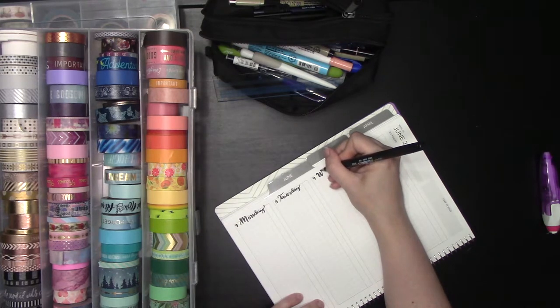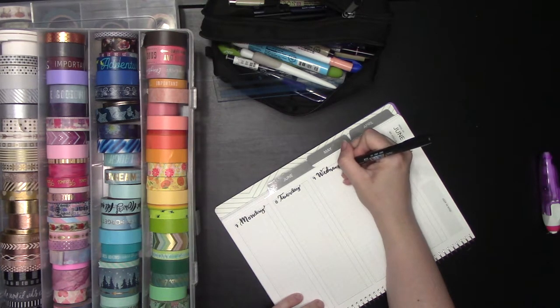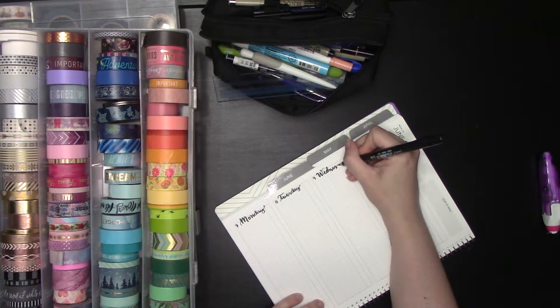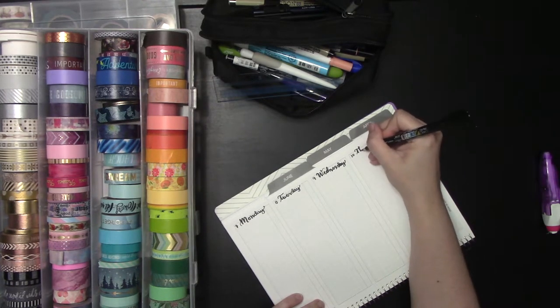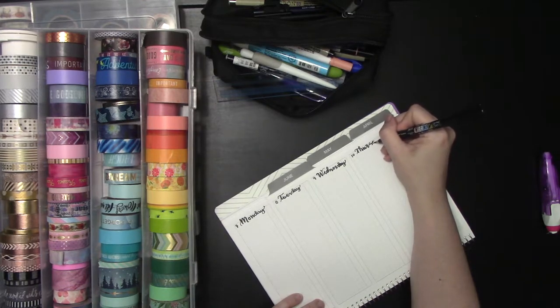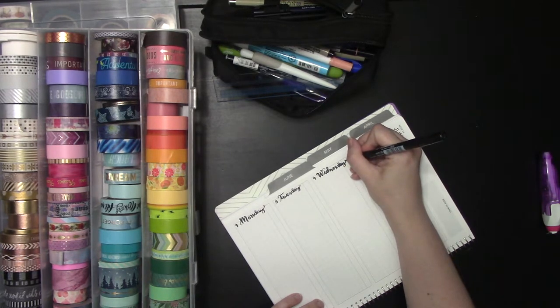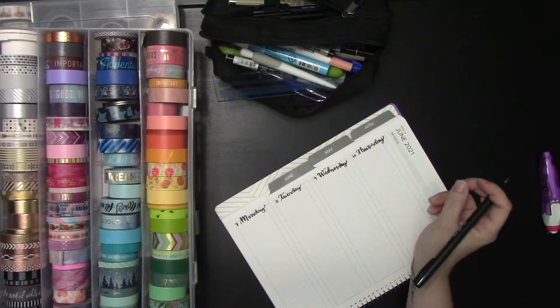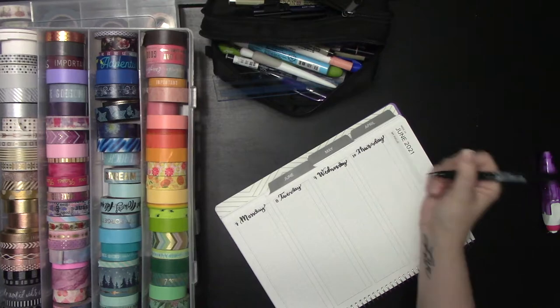I like this particular pen because it is probably the easiest to do fun lettering in. The tip is really super flexible without fraying quickly like the other Tombow ones do. It's a bit more forgiving if your lettering isn't necessarily the best, and the ink's kind of gorgeous so you can fix things if you screw up — like I did when my light went out, because it's been that kind of morning.